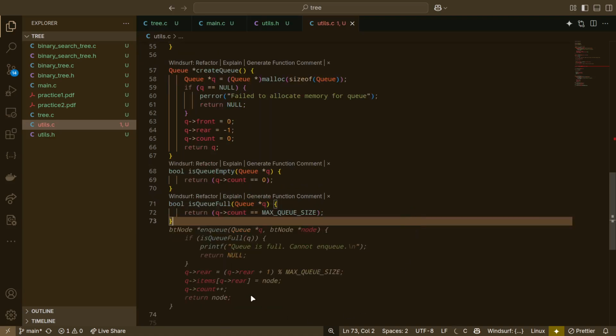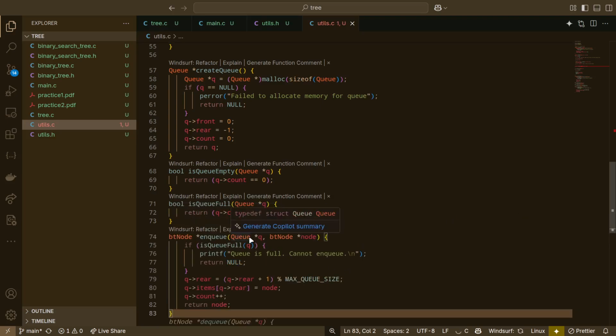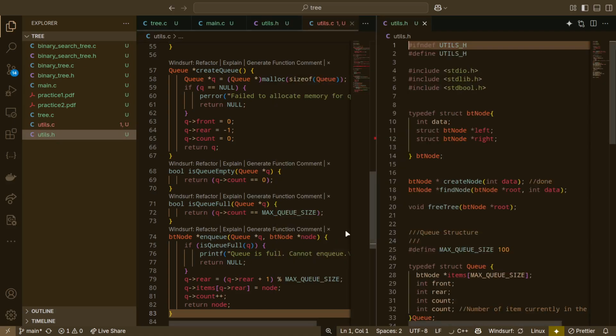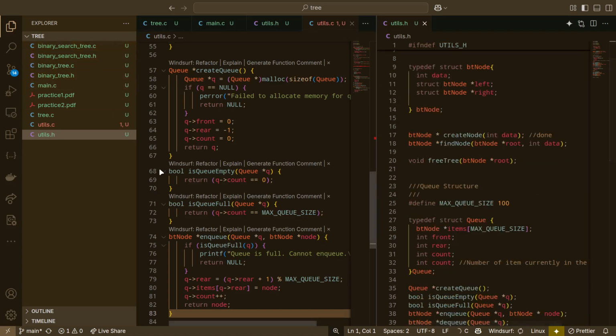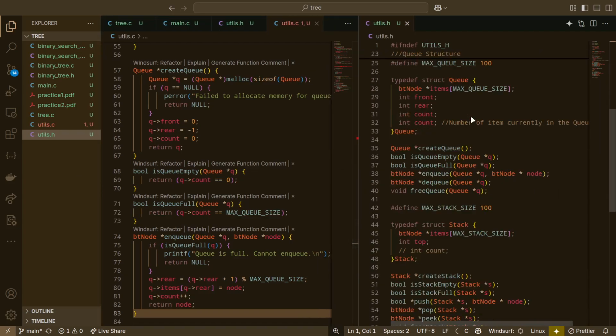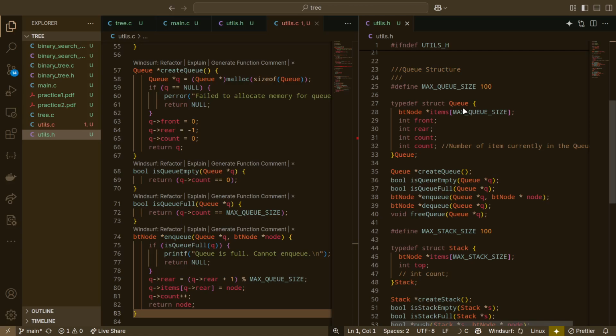Now NQ, you need this. Okay, let me first accept it. Q is fine. BT node. Yeah, I think I remember. How did I create it? I made it Q, then BT node. Yeah.